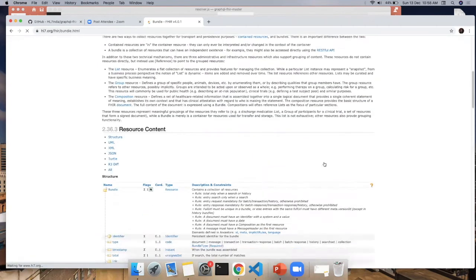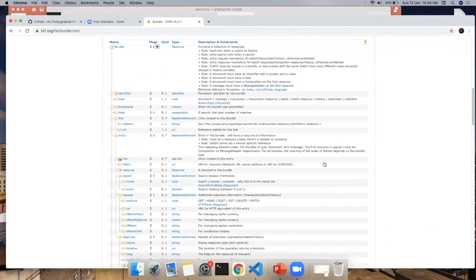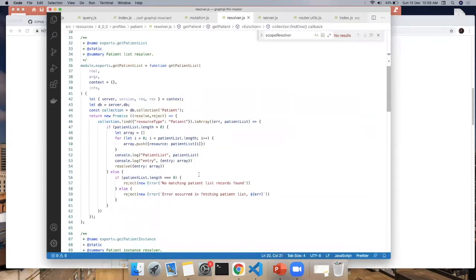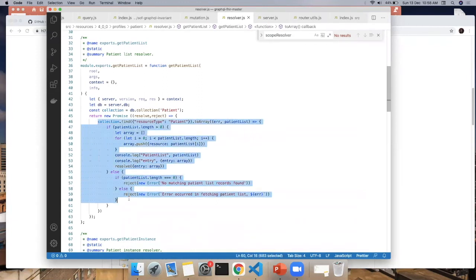Yeah. So if you're doing a list implementation, you can see entry here. Entry is where all the bundles are being loaded into a bundle. In GraphQL, the way it is implemented, and this is something we need to take care of, the asymmetric guys don't know which database you will use, or whether you will use a database or not. They have left it to the implementers.